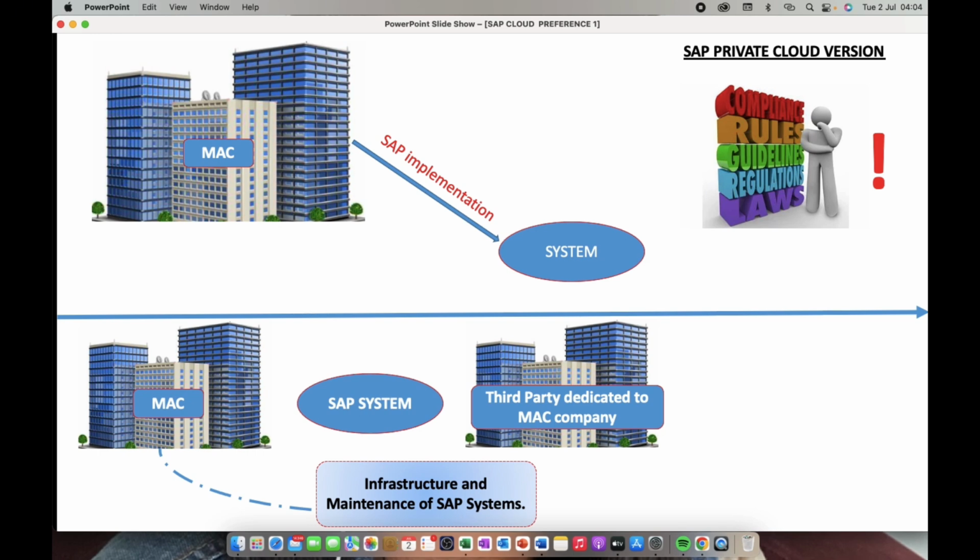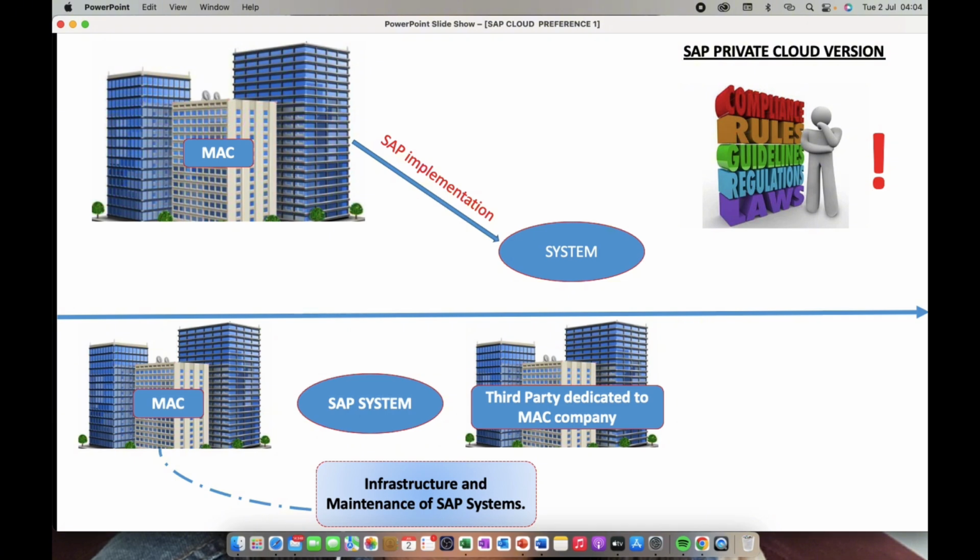Because our business has expanded, there is a lot of data that is private to us. We don't want this data being accessible or seen by any other company. We are very keen on data sensitivity. In fact, we have put out compliance rules and regulations surrounding data security. So at this point, we need a stricter SAP version.